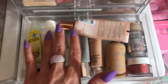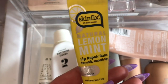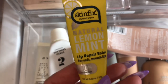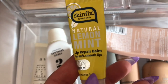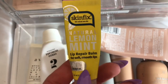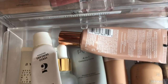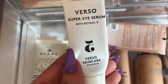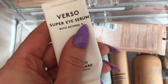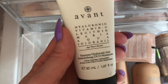So here is our first drawer. I'm going to be keeping quite a few things in here. I have the Skin Fix Lip Balm in Natural Lemon Mint — a balm I've been using for a while, just wanting to finish it up. I also have a whole bunch of lip balms in another drawer, so I wanted to focus on this one. I'm also almost finished with my Verso Super Eye Serum, just a tiny bit left at the bottom, so I'll keep this until it's used up.